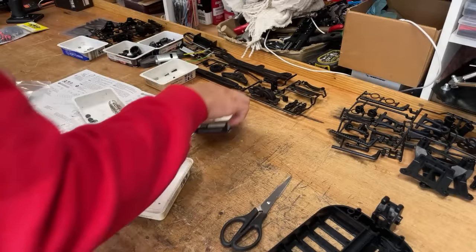Why aren't you doing the build the faster way? If you watch the main video, you'll see it the fast way. Don't need the screws. Let's crack on.